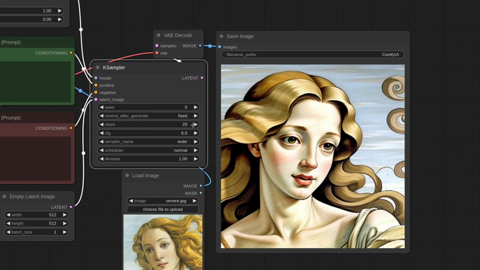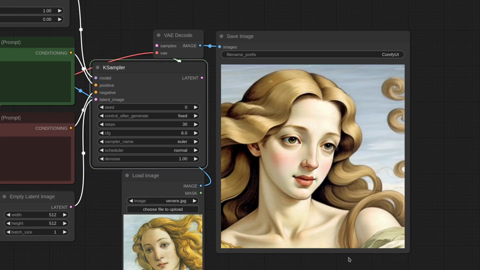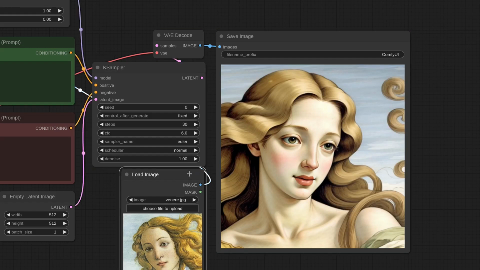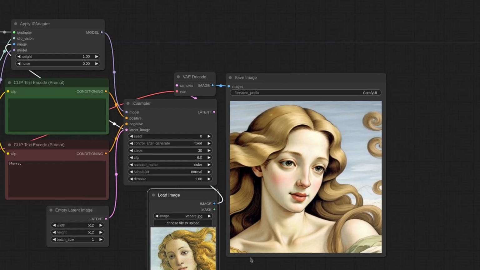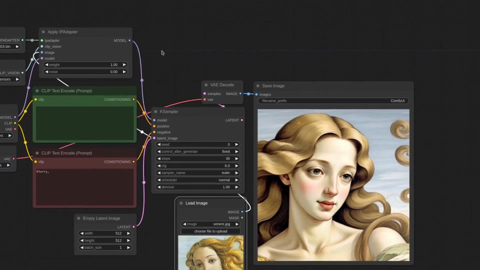And we also need a few more steps just to give the model more time to generate the image. So let's try again. And this is already better.